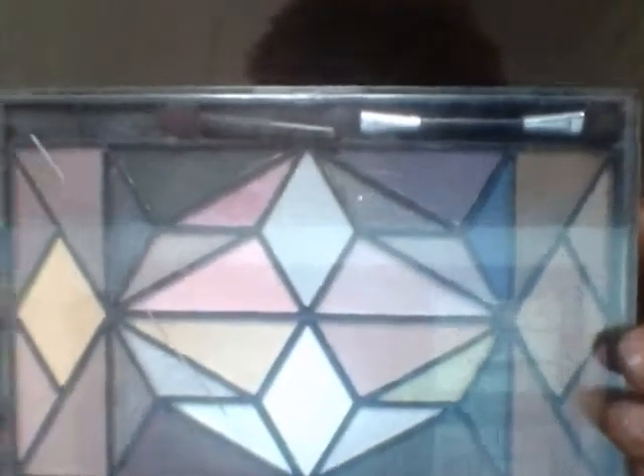The next thing I'm going to show you is my eyeshadow. It's a lot of earth tones, which is very good because that's mostly the colors I wear. It has yellows, browns, greens, blues, pinks, purples, and it comes with a little brush on the inside, and it's very portable. I really like this palette, though I really want that chocolate bar palette — if I ever get that, this will take a step back. But for right now, this is my main source of eyeshadow.